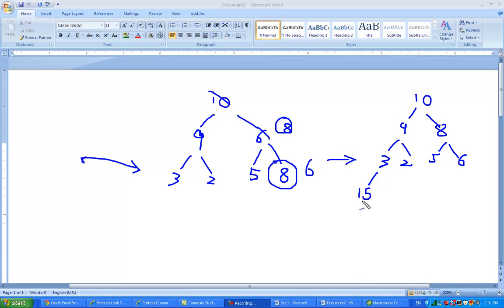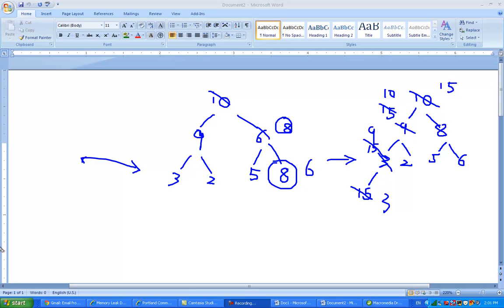Then you need to compare 15 with its parent, say 3. Have to swap, so put 3 here, 15 here, and compare 15 with 9, have to swap. This is 9, this is 15. Then compare 15 with 10, have to swap. This is 10, this is 15.